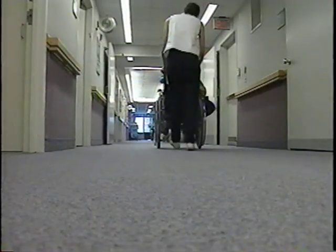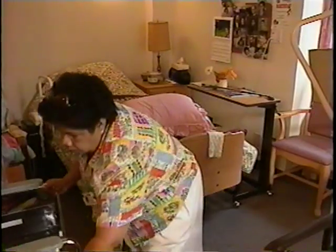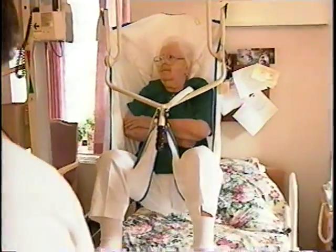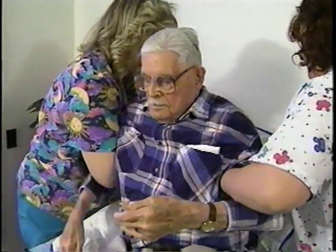And those are the residents that are more than likely the most difficult to handle, and they require the nurse's aides to transfer them from the bed to a chair. They have to be transferred to toilets. They have to be transferred to shower and whirlpool facilities. Those are extremely hazardous situations for anyone who's lifting, whether it's a solo unassisted lift or a two-person unassisted lift. They put a lot of stress on people's shoulders, backs, knees, and we're seeing a number of injuries in these nursing homes.